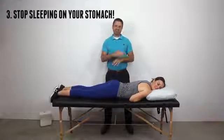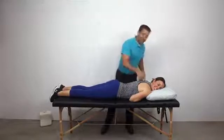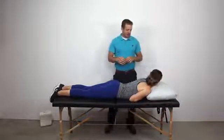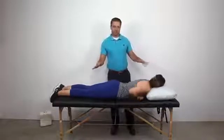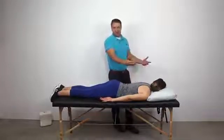Anatomically speaking, this is the worst posture. This is the worst position that you can sleep in throughout the night. Camille, she'll always fall asleep on her side, but she always wakes up on her stomach. And it hurts right now even. And the reason why I hate this is because there's no way to get into that neutral spine position on your stomach. First of all, when we talk about her neck, you have to breathe, believe it or not.